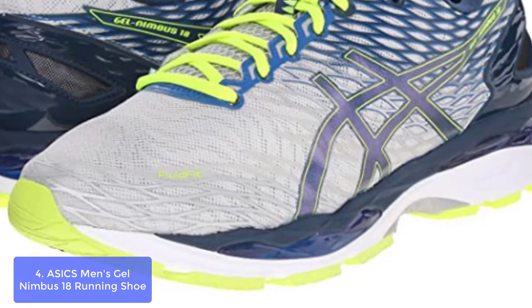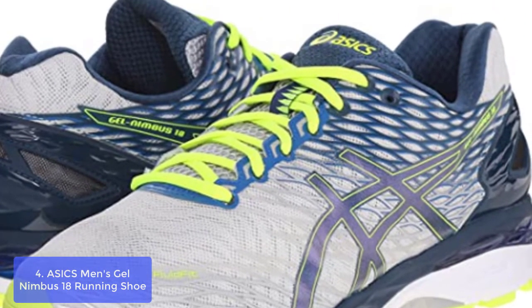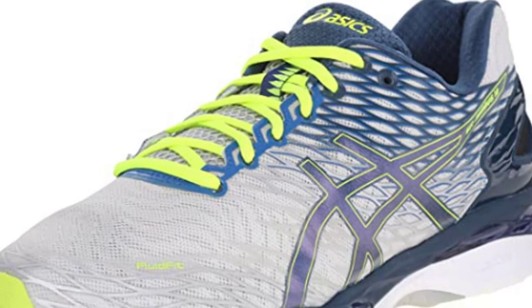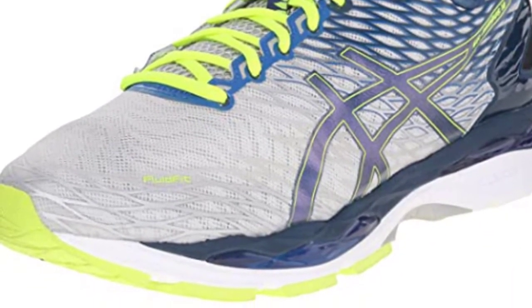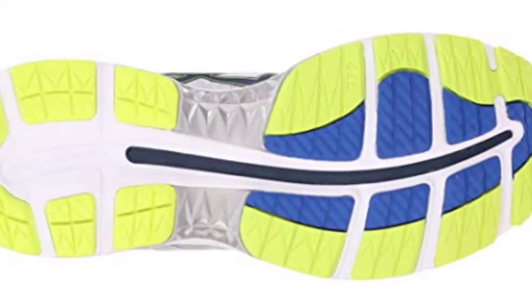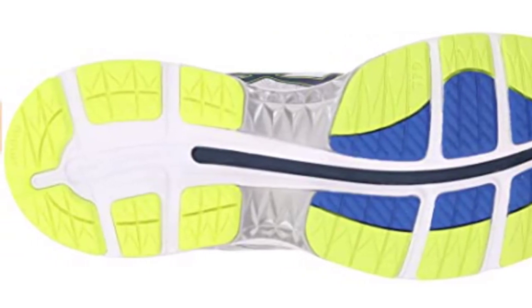List number 4. Asics Men's Gel Nimbus 18 Running Shoe. After 18 years of innovation, the Nimbus R series continues as one of the most recognized high-performing footwear by Asics. The new gel R placement offers modernized geometry of cushioning designed to improve adaptability and mitigate brisk impacts. Improved guidance line, R technology harmoniously syncs componentry to embrace the motions of the runner's gait cycle.